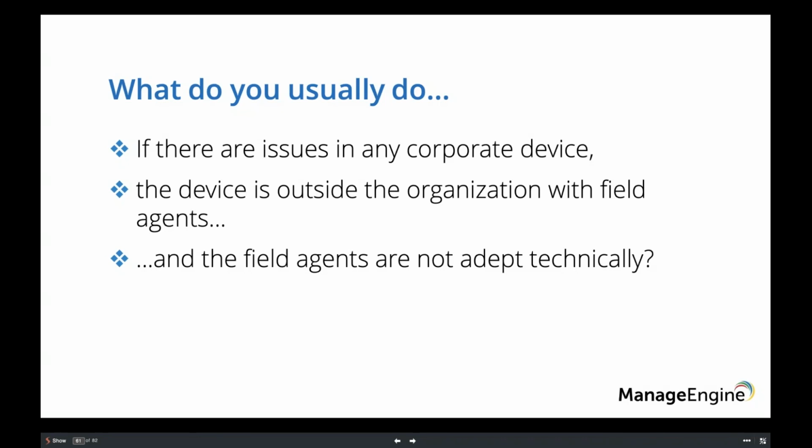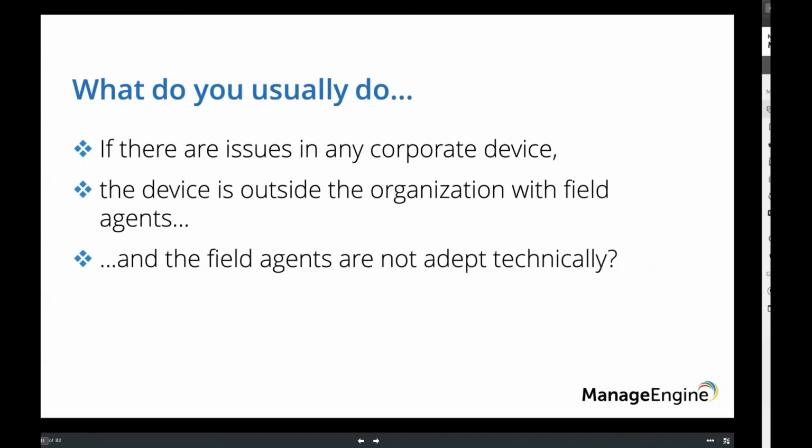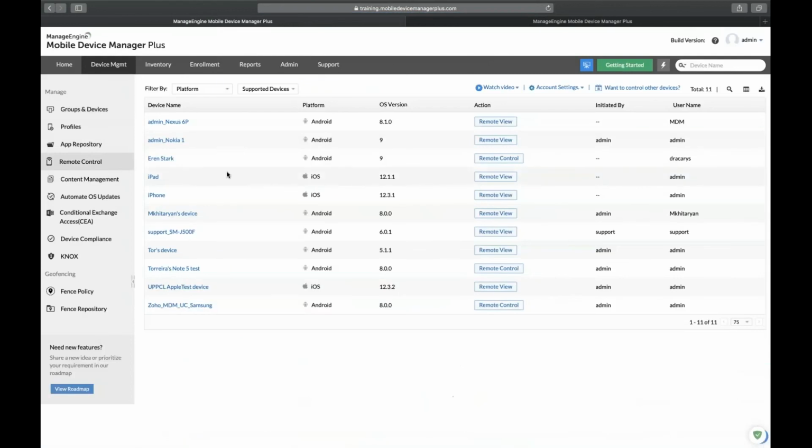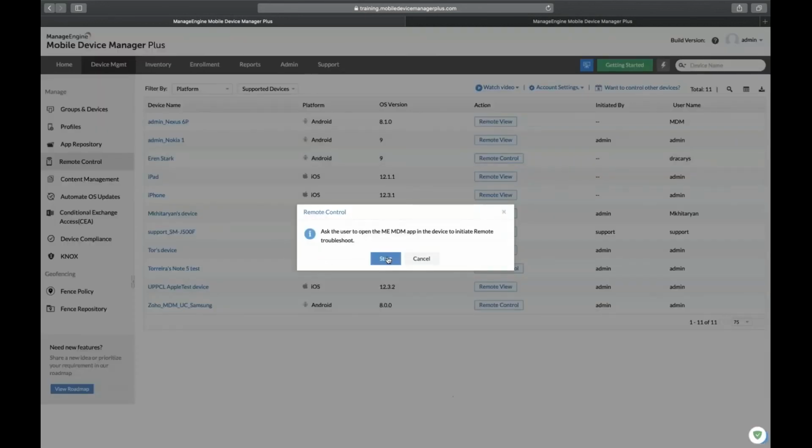So let's see how you can remote into a particular mobile device. So here I go to the remote control option. I have a particular user, Aaron Stark, over here, whom I would like to remote into their particular device. I would click on start, and what we do over here is we ask the user for a notification. So if the end user clicks on Start Now, automatically the screen would be displayed on your service over here. So this would start the remote session.